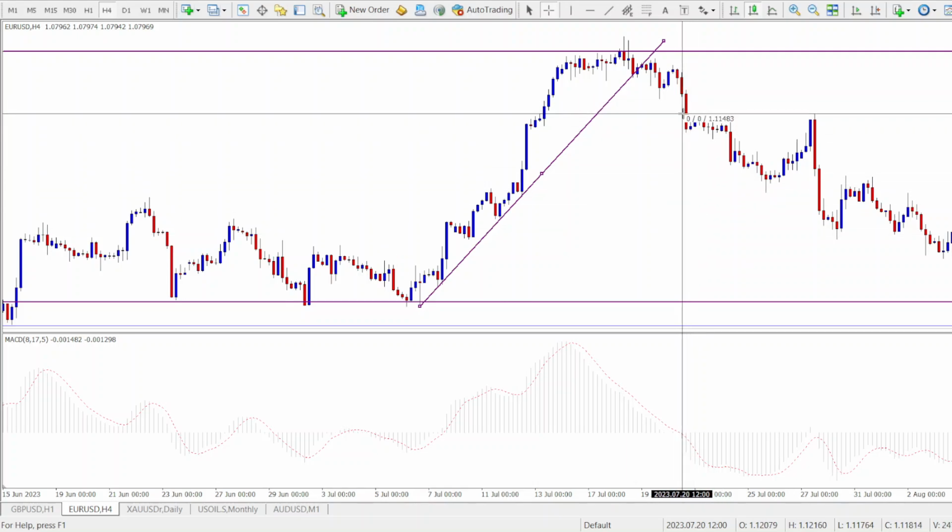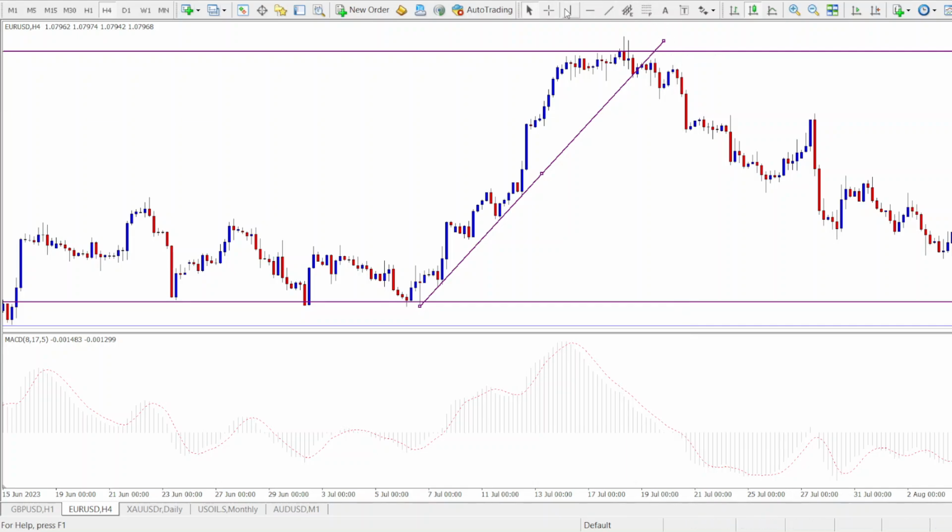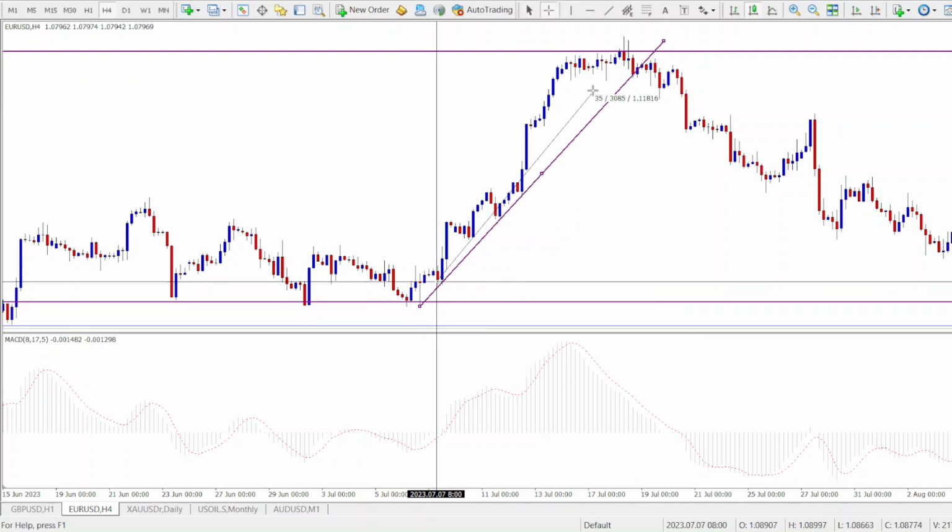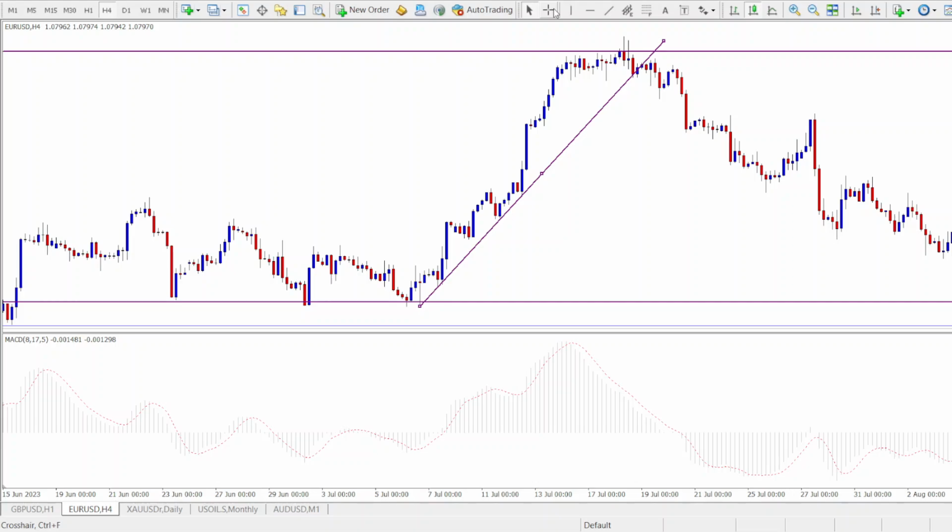Okay, so you would have given back about 100 pips to the market. However, if you had exited at the resistance, you would have caught your complete 378 pips or thereabouts. Okay, so it's important to also have your support and resistance levels plotted on your chart in addition to the MACD indicator, and also have your trend lines. All these are just for additional confirmations.